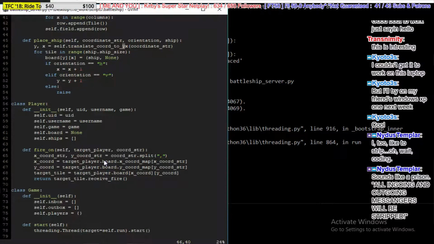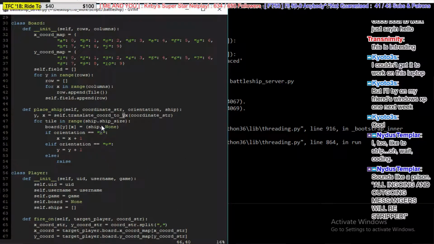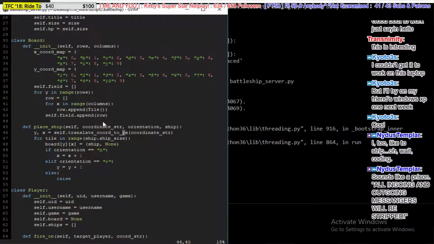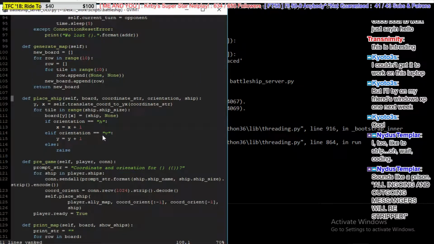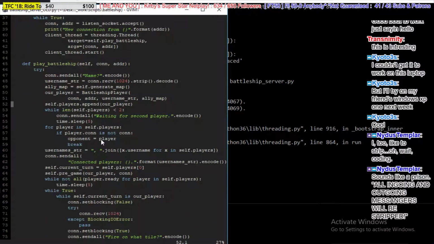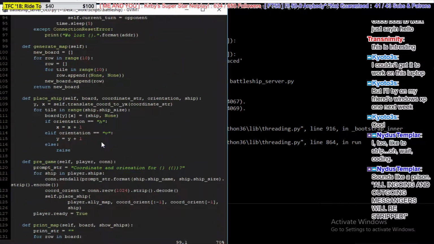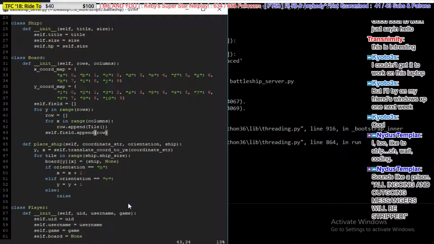That's weird. I think the board should just have a translate chord to YX or to XY, right? Let's just do that right now. So let's go copy paste that code over here. Where is that? Translate chord to YX. Here we go. Translate chord to YX. Let's just copy paste this. It's very, very simple. All right, go here.